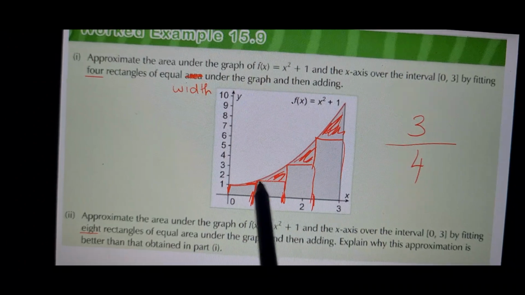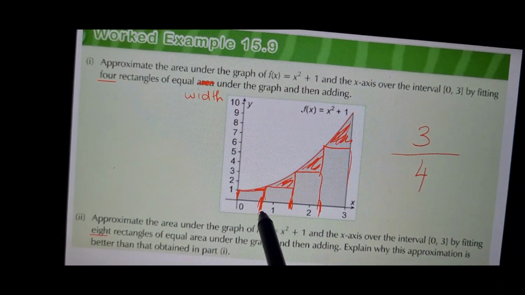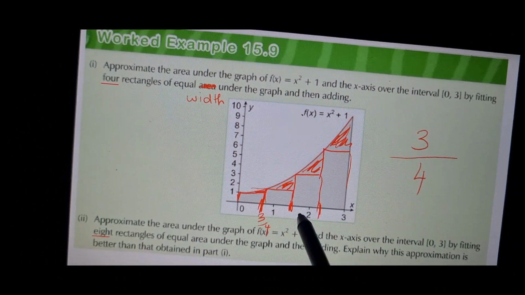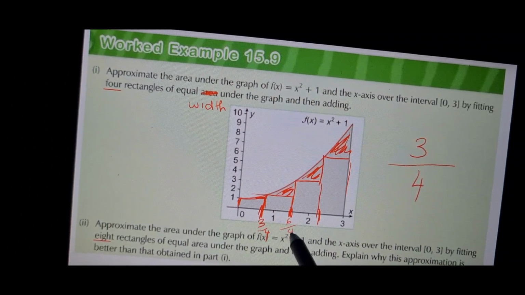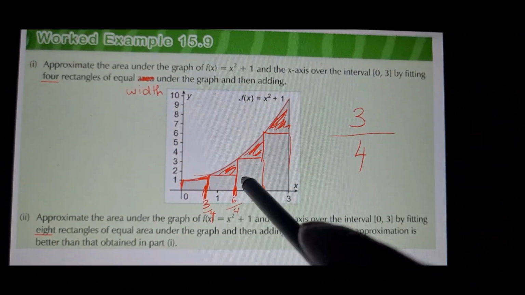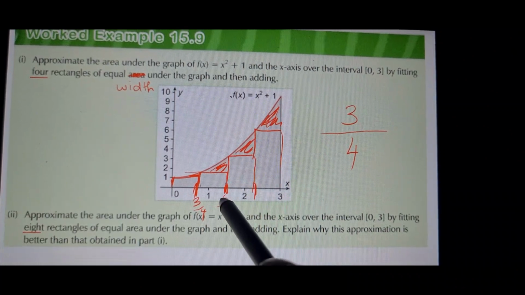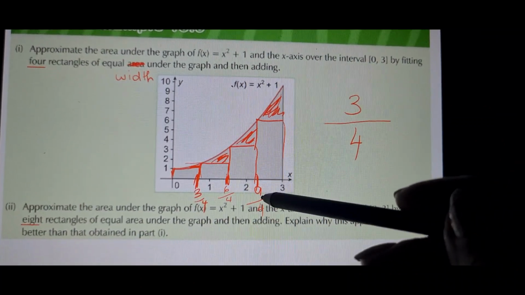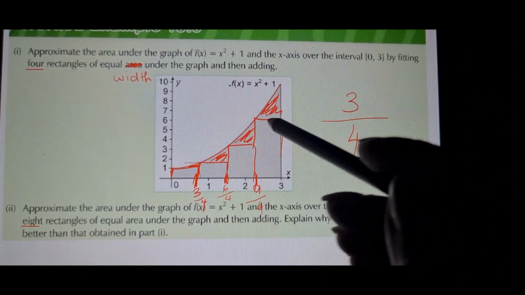To get the next height, you're going to have to sub in 3/4 because that's where it is on the x-axis. So if you sub 3/4 into that function, you'll get back your next height. Okay. Then here, this is 6/4, otherwise known as 3/2. Simplify the fraction. So if you sub 3/2 into that function, you'll get back the next height. Okay, which is that one. Then 6/4, add on another 3/4 onto that, and it's bringing us to 9/4 here. If you sub 9/4 into that function, you will get back this corresponding height.